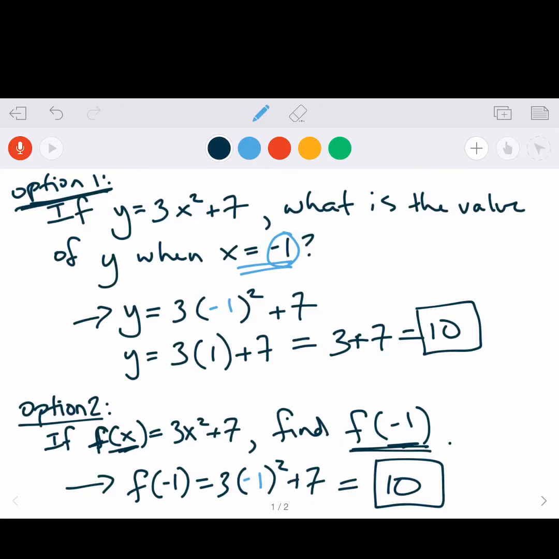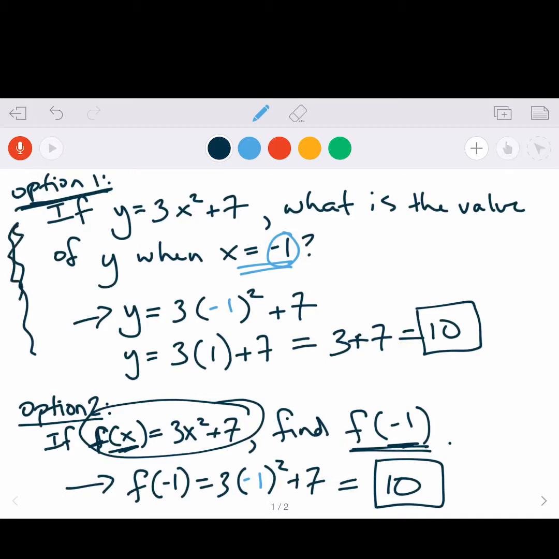Among other things, this function notation is something you want to feel comfortable reading, but really what I want to reinforce is if you feel comfortable with option 1, and again, I'm going to be saying this a lot at the beginning of the course this year, there are things that I'm going to expect to be review like this option 1. If anything you see doesn't feel like review or you want to practice more, let me know.